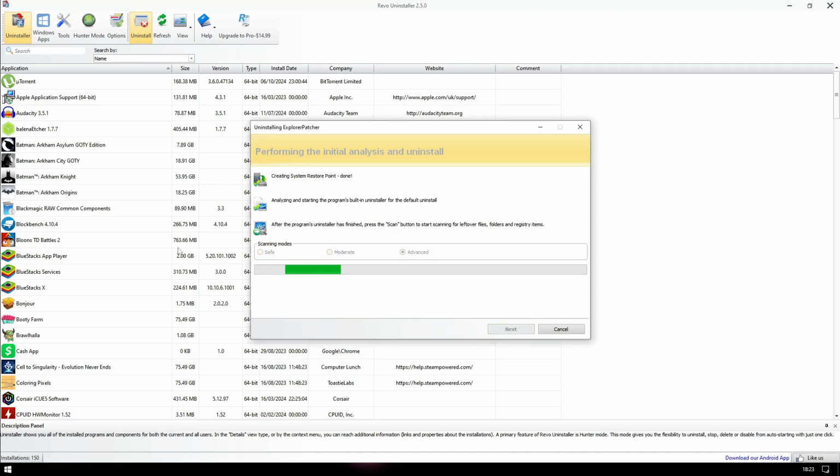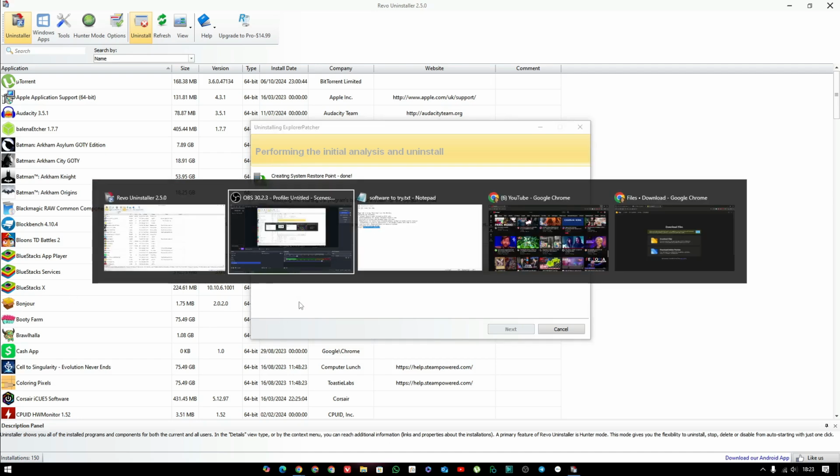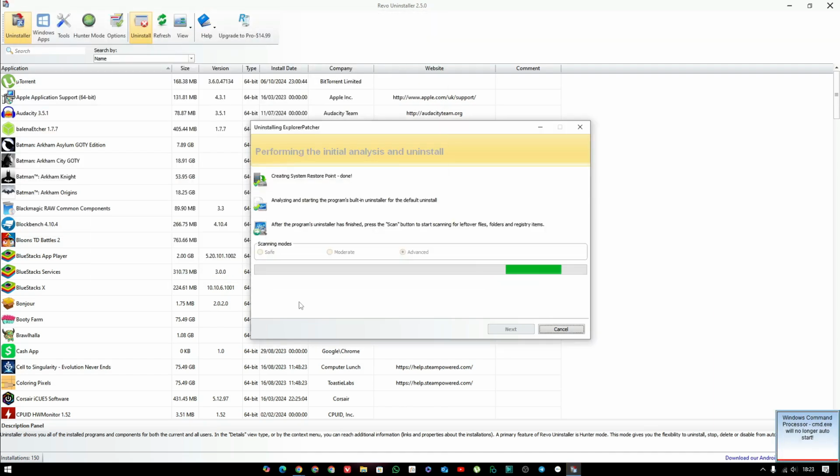We'll run the scan. I don't know why my Alt Tab was that. There we go. That's back to normal.